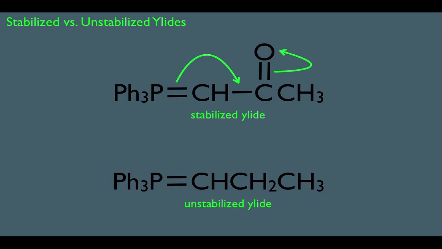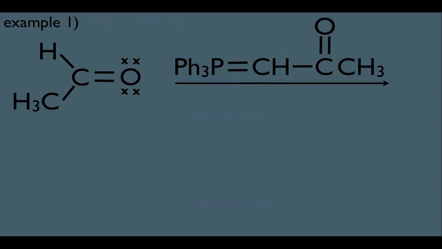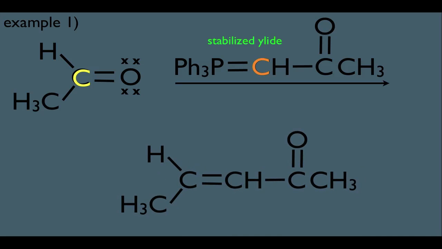Now, what does this mean for us in terms of reactivity? Well, look at this example right here. Let's say on an organic chemistry test we want to get the quick product of this reaction. But before we connect our carbons, let's notice that we have a stabilized ylide here. Notice how this affects the product that we get. So, applying our quick product method again, remember, the carbonyl carbon here in yellow would be directly connected to this orange phosphoylide carbon, which would give us something that looks like this.